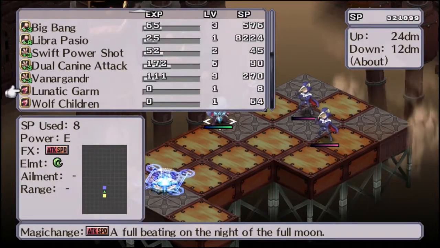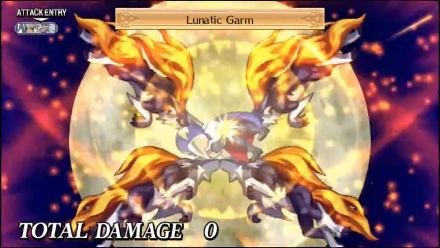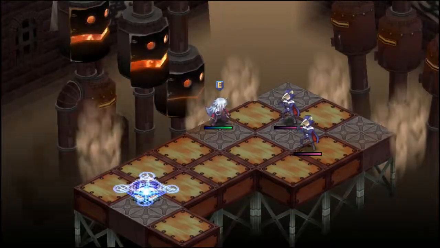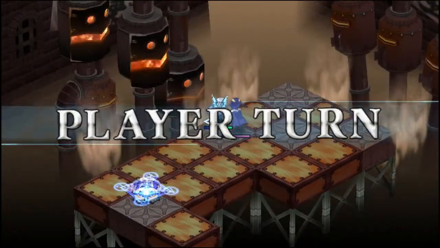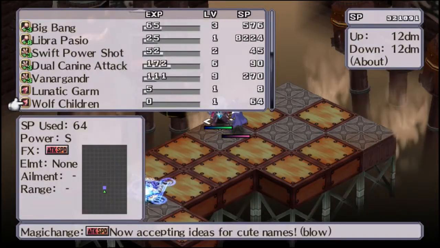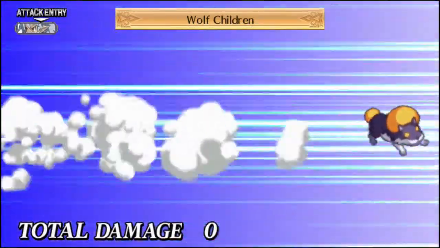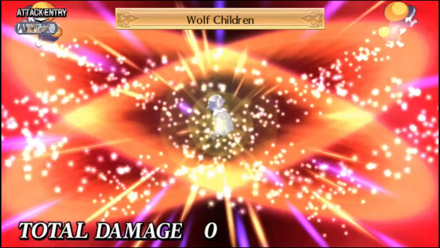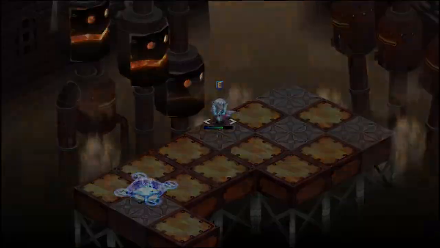Okay, Lunatic Garn. Wind element. Wow, that is a dangerous-looking fist weapon. Wolf Children. Now accepting ideas for cute names. For my lord. I think these blow skills indicate they knock back the enemy. Yeah, it just causes a lot of knockback. That's pretty cool.